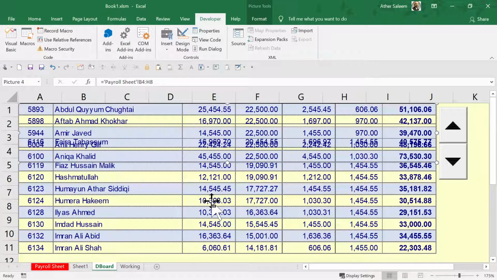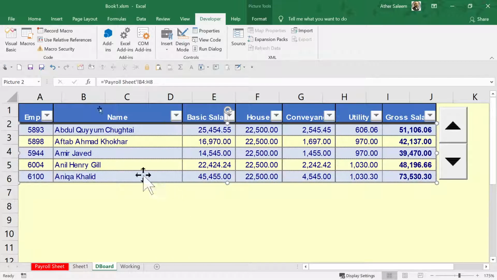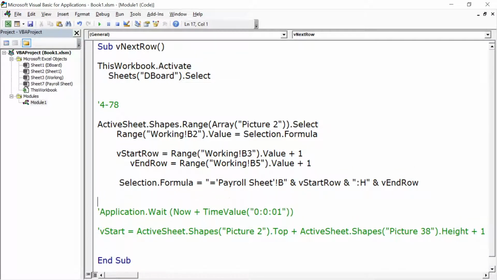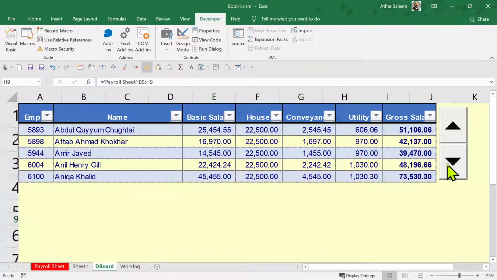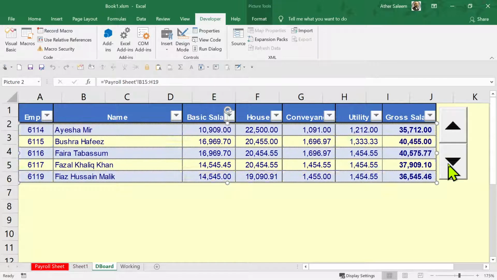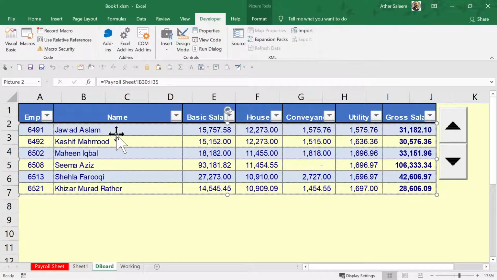Let's try something else. Okay, I have to change it. D4, right? So what I can try is, instead of adding the time, let's force Excel to calculate first, right? Clicking quickly, oh, it's working now. So I need to calculate, and you can see if I click too quickly, there's one row added.